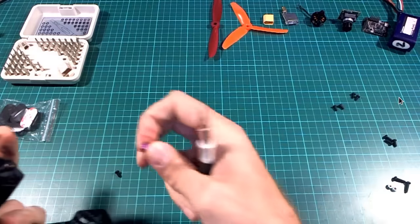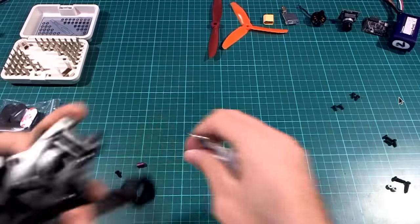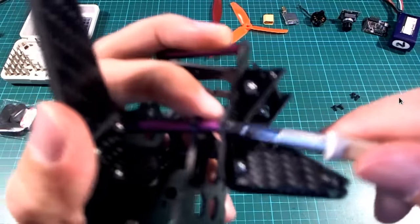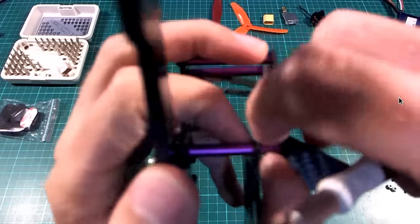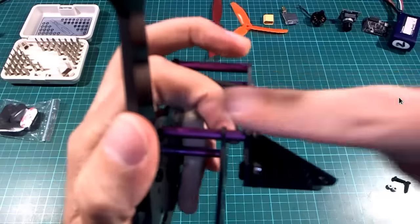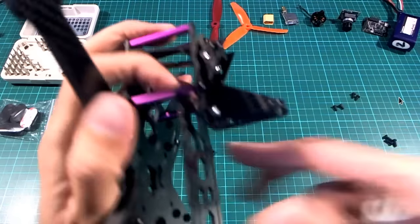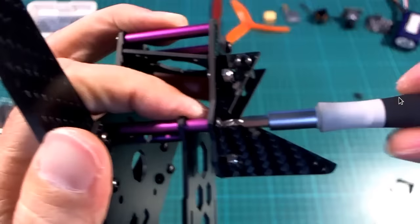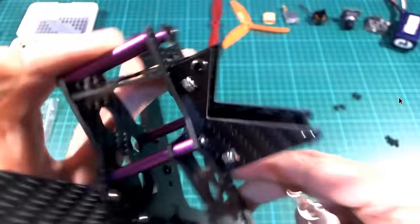So what I might do actually is drill this out so that you don't have that issue. The way you can fix it, of course, is just to loosen that screw a bit and then try and turn that center standoff so that it's pressing against there. Well anyway, it's not a big deal, just a slight annoyance. So now it's, oh, that's great. Just something to watch out for, I suppose.